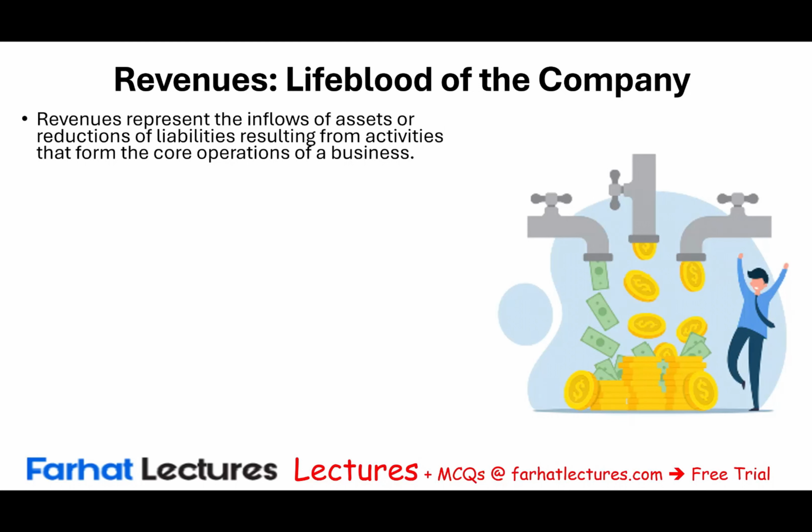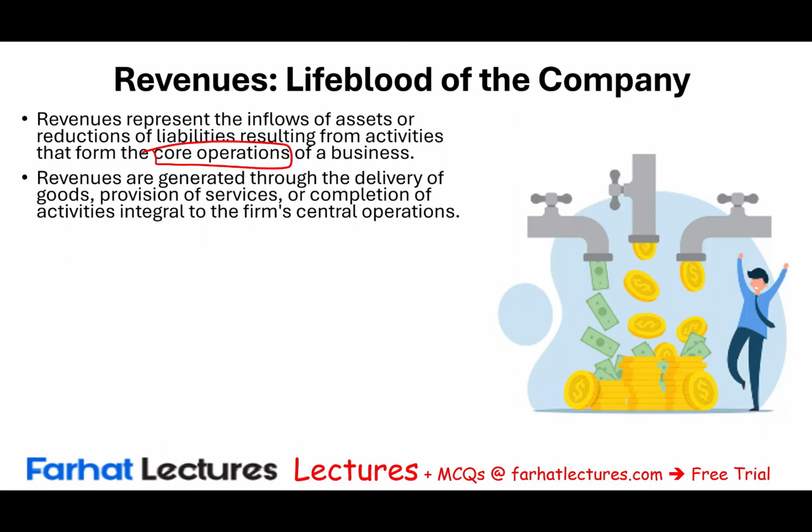So revenues represent the inflows of assets or reduction of liabilities. It means reduction of liabilities. It's when you have an obligation and you meet this obligation and you can recognize your revenue, like unearned revenue, resulting from activities that form the core operation of the business. Remember, revenues come from what you do, core operations. Farhat Lectures, education. That's their core operation. Google, ads. Facebook, ads. Microsoft, they sell software. Apple computers, they sell iPhone, among other things, but that's part of their core operation.